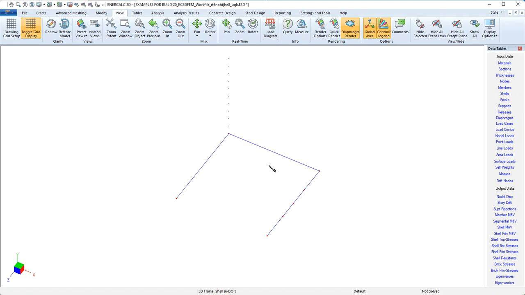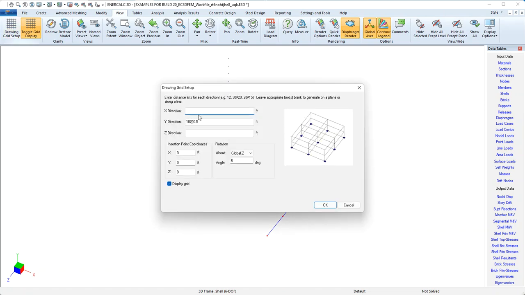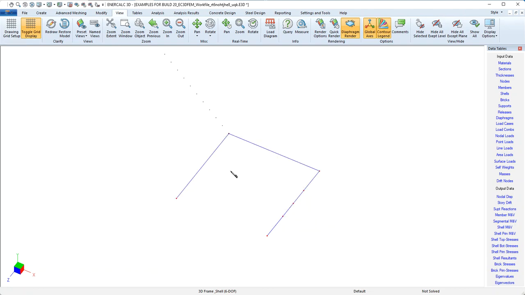Or as you've seen, we can define them as a plane. And there's even nothing that says that you couldn't define them as a cube or a three-dimensional grid. That just gets really difficult to see and to figure out where you've actually snapped to. The last thing that's of importance with grid setup is the fact that you can change those insertion points, which we've seen, but also the rotation. So if you wanted to make some sort of a grid that's on a skew, you can certainly do that as well.